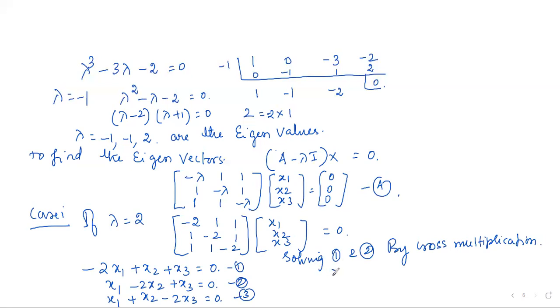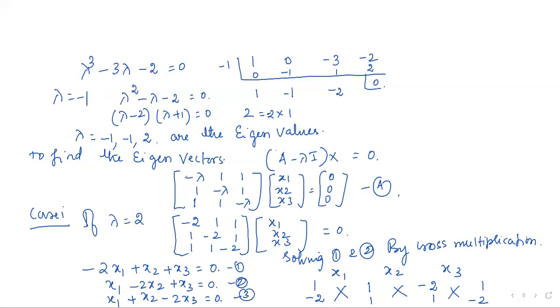Taking x1, x2, x3. First I take the coefficient of x2 and then the coefficient of x3 from the first equation, which are 1 and minus 2, and then again the x2 coefficient. Similarly, take from the second equation: first I have to take a minus 2, then 1 and then again 1 and then minus 2. So this has to be cross multiplied.